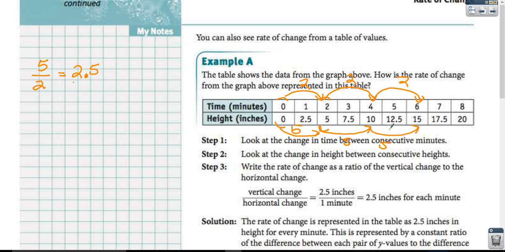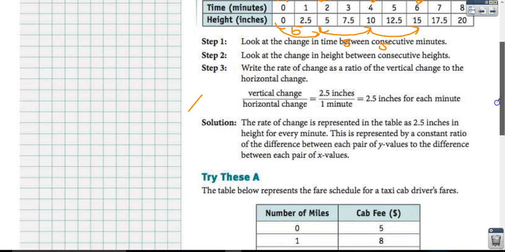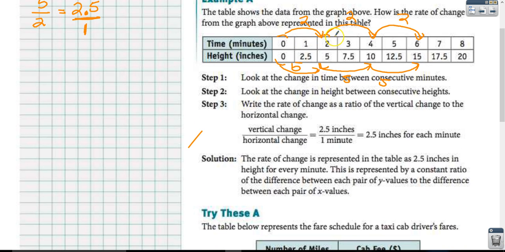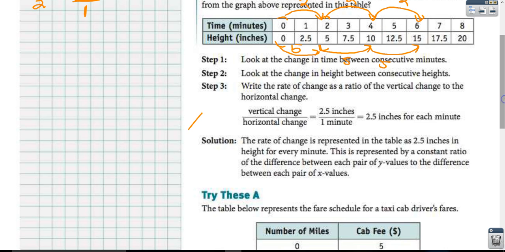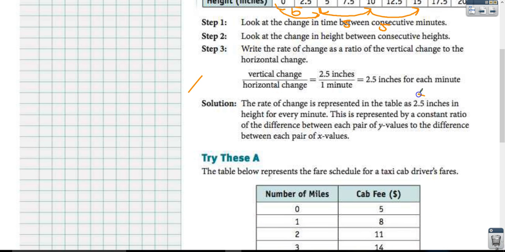All right. So it's saying look at the change, and then write the ratio of the vertical change to the horizontal change. Because they went ahead and did 5 divided by 2 and got 2.5, they know that any number is over 1. So they changed 5 over 2 to 2.5 over 1. That's kind of confusing. You won't really have to do that. This is a weird example. But the basic thing you're looking for here is to see that there's a consistent pattern. And then they gave you this perfect, awesome answer that we would write if we were like robots.